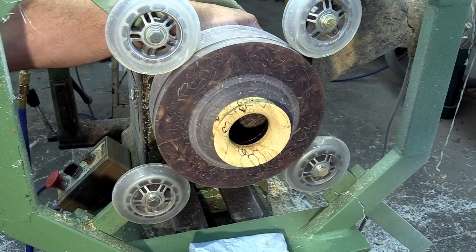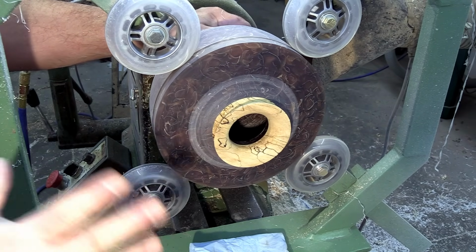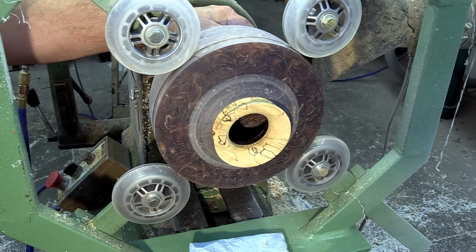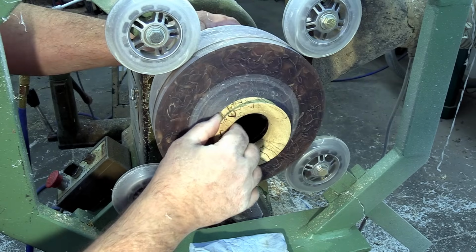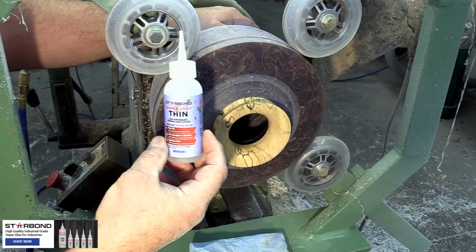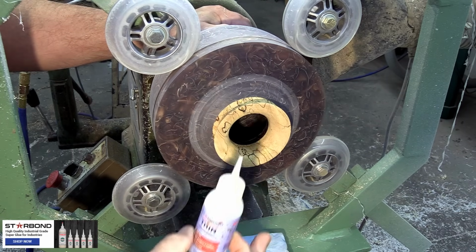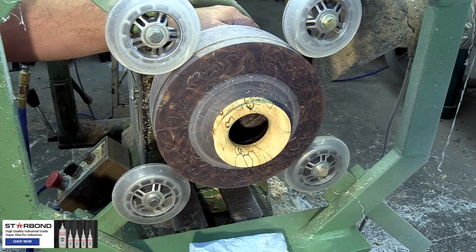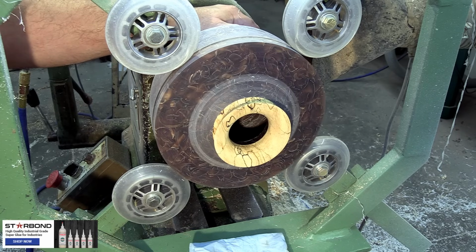Well, what do you think? I think that having this little piece of wood on here really helps this piece. But this spalted wood is just soft. So I'm going to harden it up with the Starbond Thin and use some accelerator to set it. I'm going to really saturate it and hit it with the accelerator. Then we'll be able to get a clean cut on it, and then I'll move on to the outside shaping of this.